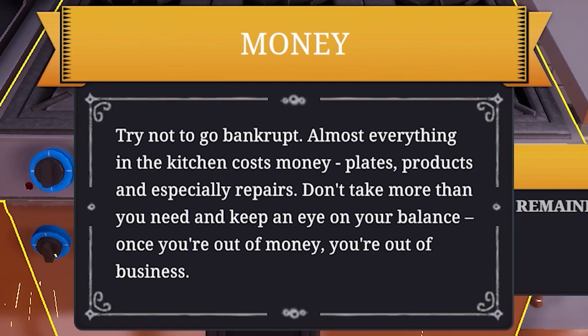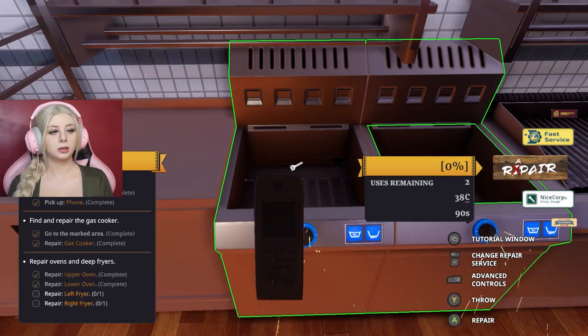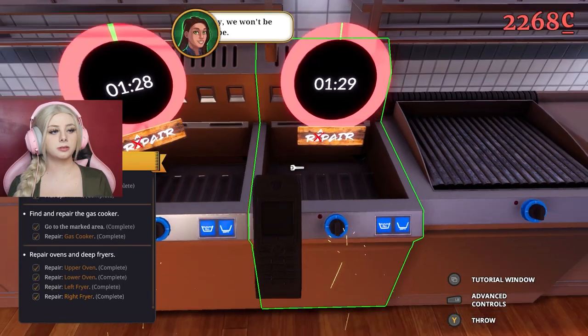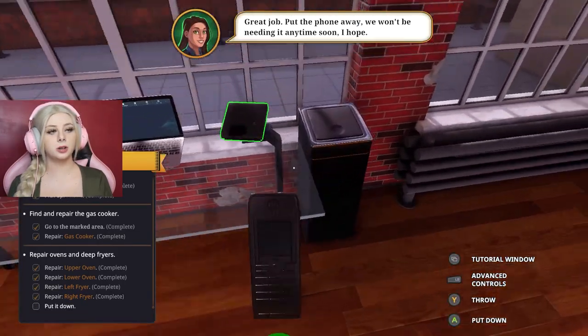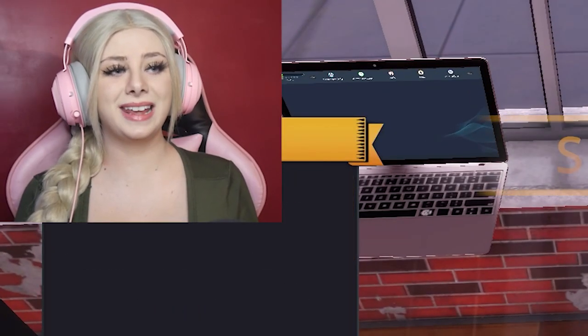Try not to go bankrupt. Almost everything in the kitchen costs money. All right, just fix it, you know? Just fix it. Great job, put the phone away. We won't be needing it anytime soon, I hope. Why was I holding it in the first place?